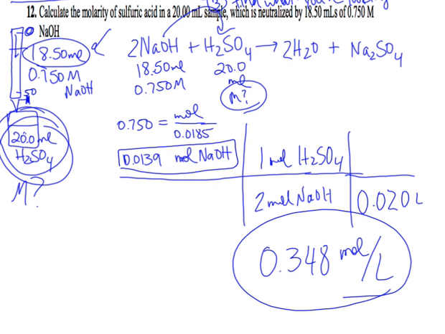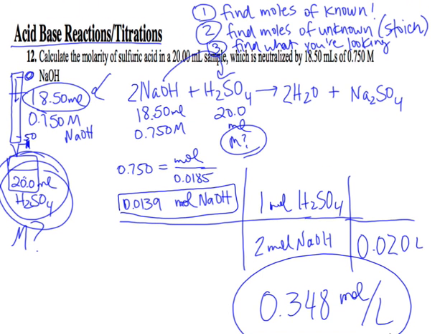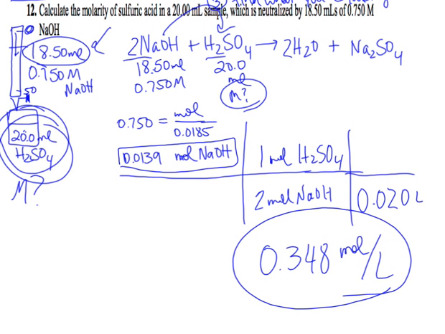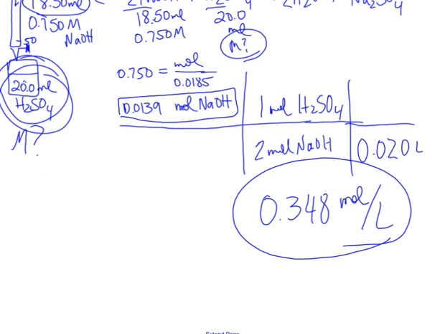How come we used 18 mL of the base and it had a molarity of 0.750, but we used pretty close to 18 mL of the acid, we used 20 mL of acid, and its molarity is so low? What's making that happen? Naira? Yeah, it's a 2-to-1 ratio. So for every 1 acid, we need 2 bases. So that has to be almost double in concentration, which makes sense based on the numbers. Okay? All right. Let's do another one.